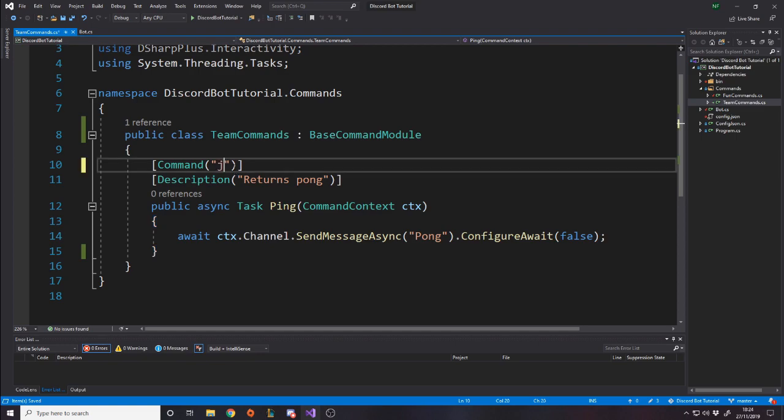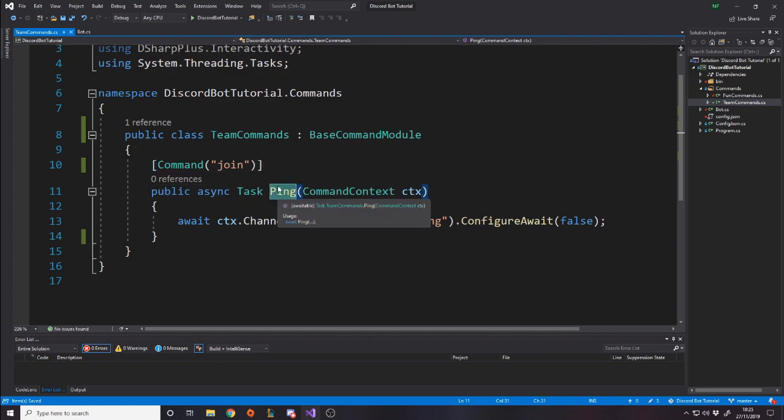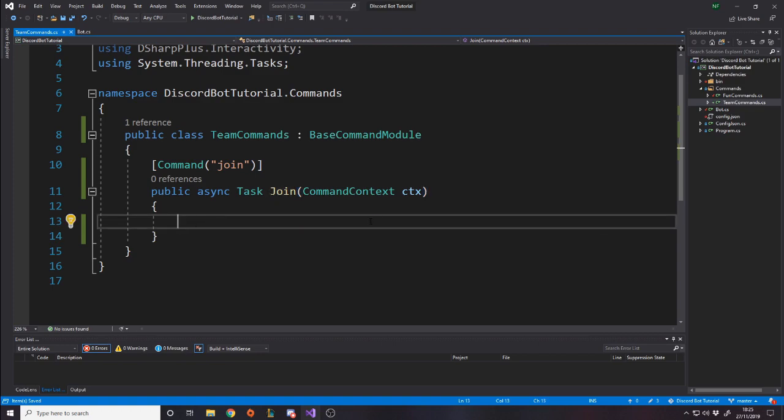We're going to go ahead and call it the join command, and let's just get rid of the description. I'm not going to worry about that. And we'll call the command join. So now the join command will work if we do !join, and we're not actually going to have any other parameters. You just do the command, and then it responds, and then you can respond to that, and then it does something afterwards, right? So let's get to that.